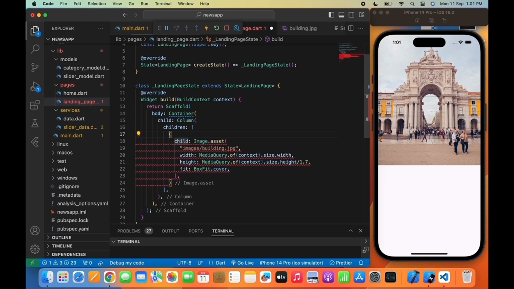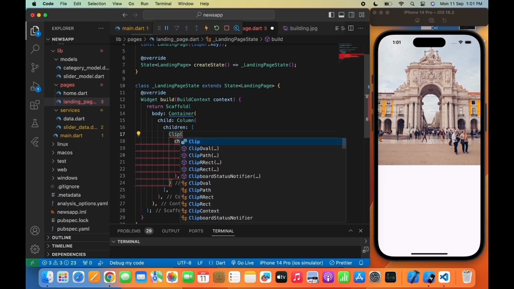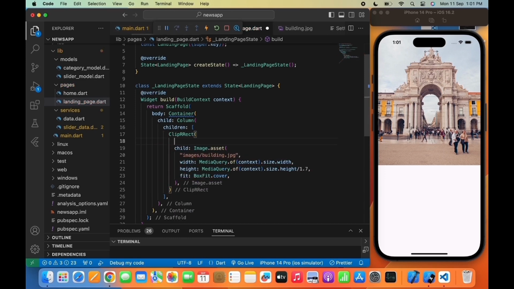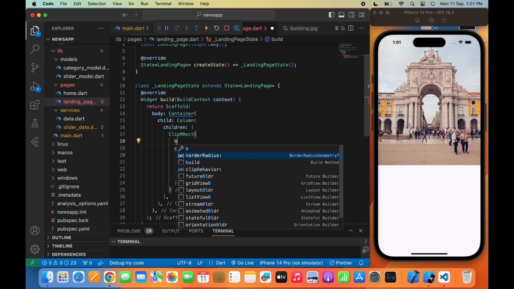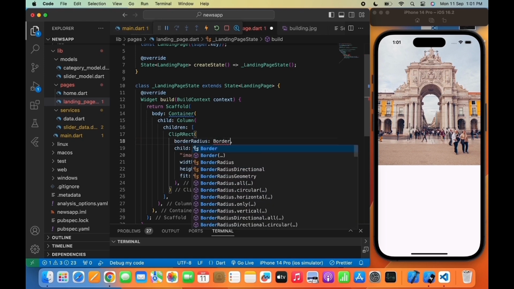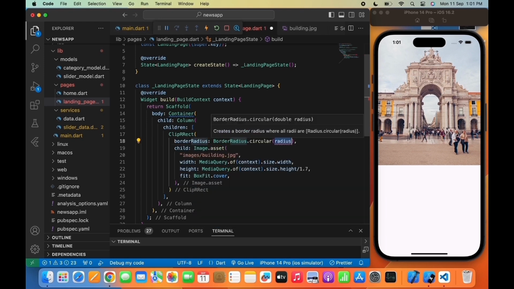Now I will remove that height and will use a MediaQuery for a more responsive image so that we can test the app on multiple devices. Now I'll wrap up the image with a ClipRRect to provide some border radius to the image. So I will provide the border radius 20 here.